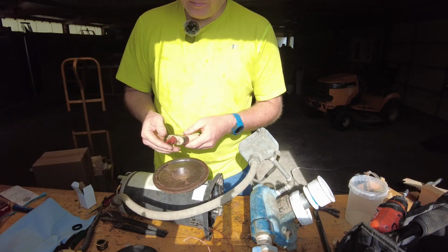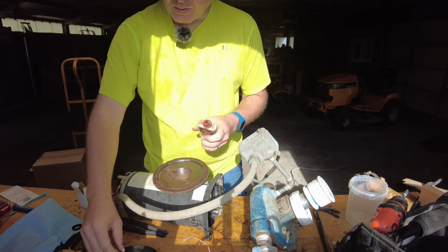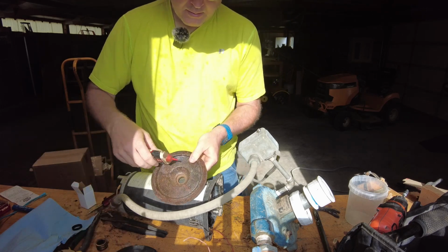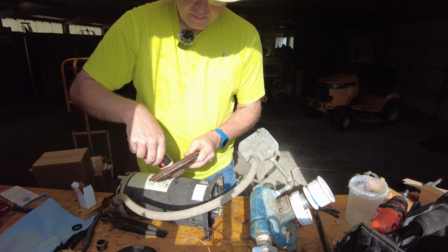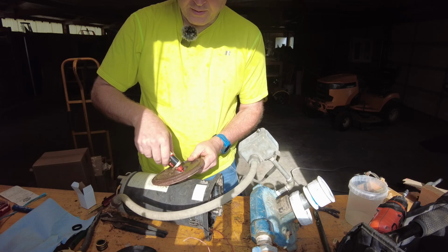Now the guy also said I could put a light oil in there, so I'm going to put a little bit of oil around the place where it fits in.